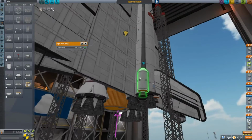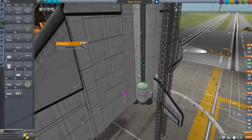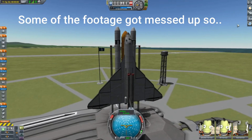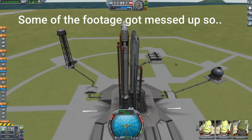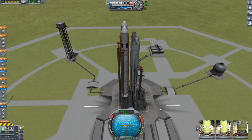So yeah, I did add the little tiny boosters right here. Kind of was annoying because I couldn't get these correct. Alright, so this should work now. Well, with the wings at least, not ripping off. I'm gonna go the same amount of throttle, so I'm gonna go like right there-ish. And launch.